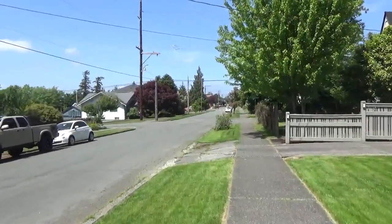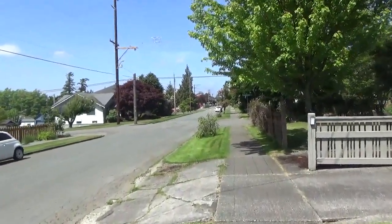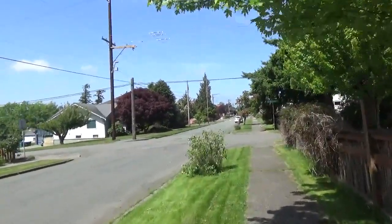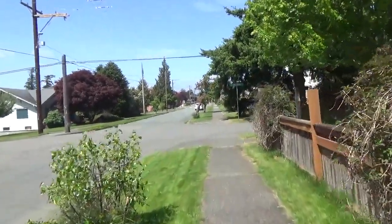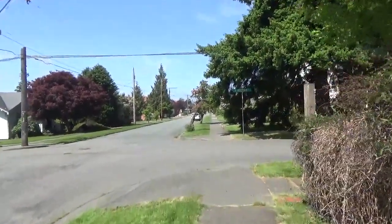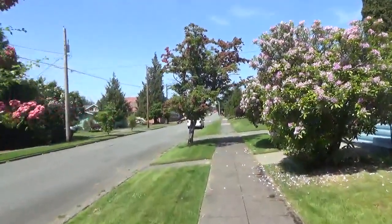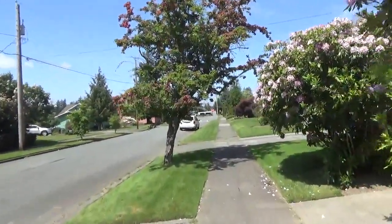So I'm just walking back up in the hills now, and when I was a kid, neighborhoods like this in little towns in Washington State were just cute little unpretentious places that people could live cheaply. Nowadays, probably most of these houses are upper six figures or $1 million homes. I'm not 100% certain of that. That's something you can research on your own. That might change in a couple of months, a couple of years.